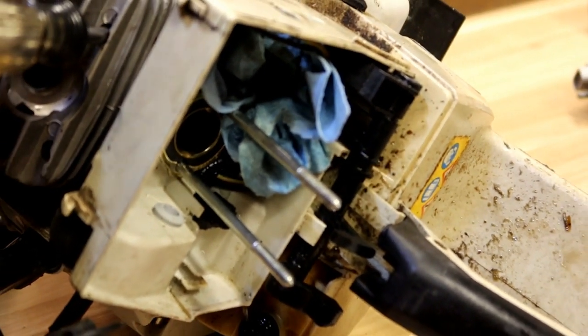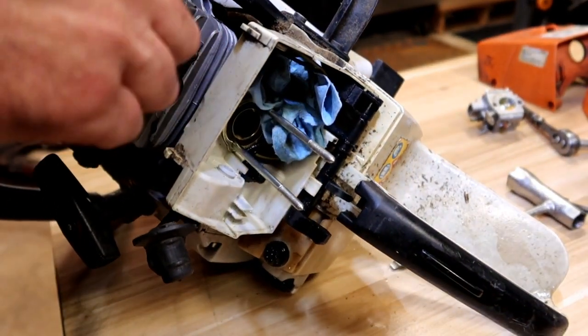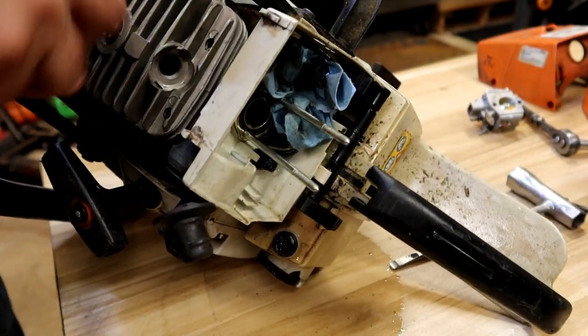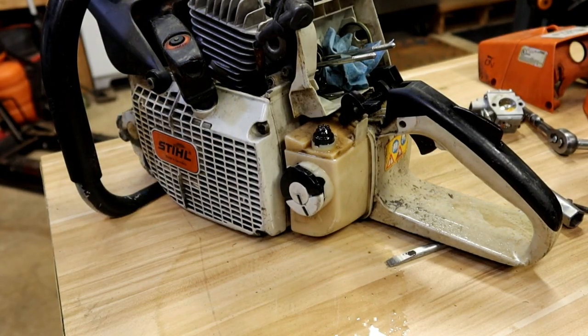And yep, that one was loose too. I don't know if you guys can see. I'm actually looking at the backside now. Let's see if I can get you zoomed out. There you go. Yep, that one, super loose. That one, completely loose. And that one, completely loose. Yeah. All right. Well, we know what the problem is.